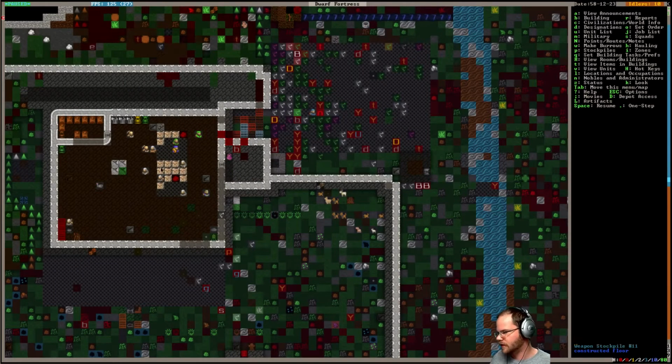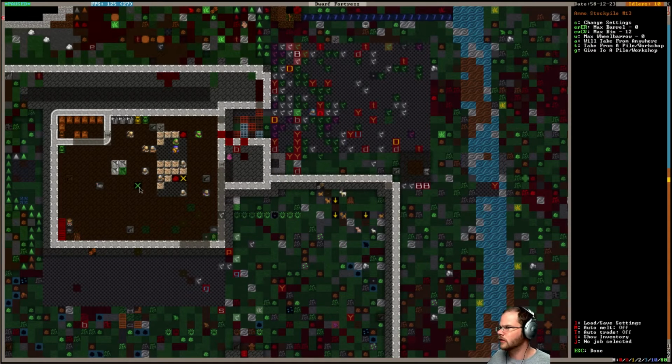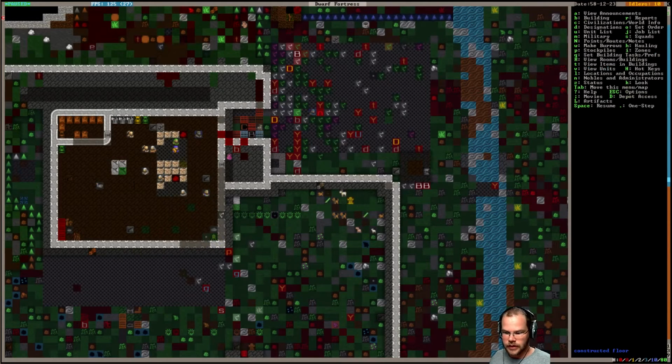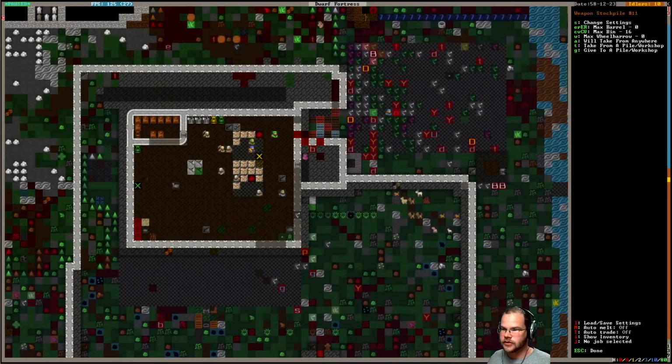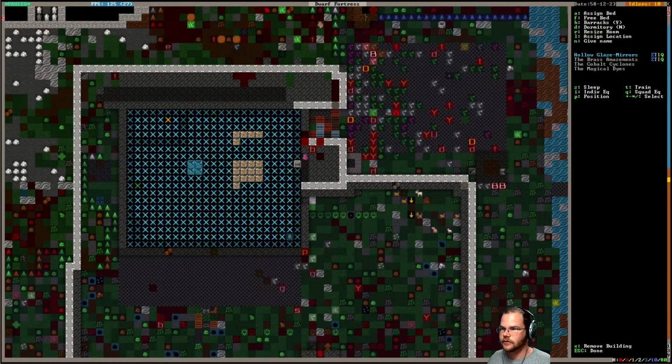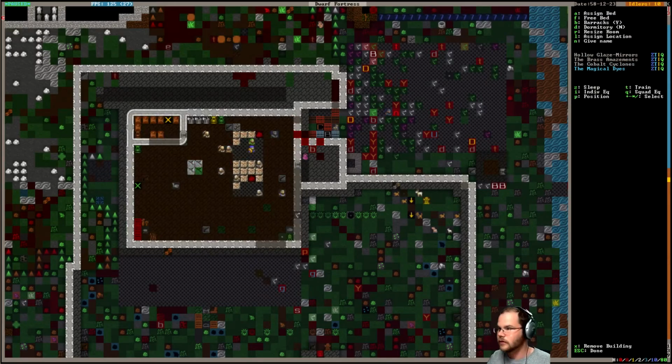All of our weapons and armor should be in here, which I think it is. And you can see there's the bedrooms in the back. We could probably make that a little bit bigger. In fact, let me check something real quick. Is this being used by all the groups? No, it's not. The magical dyes aren't using it. Okay, and then let's make sure they're using these as well. Which one is it? This one. Oh, I got a couple off.